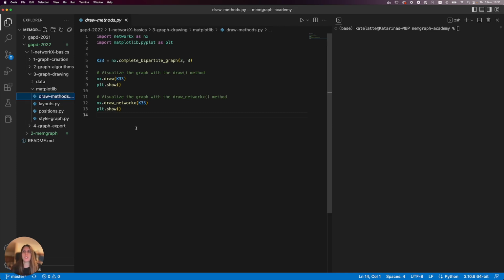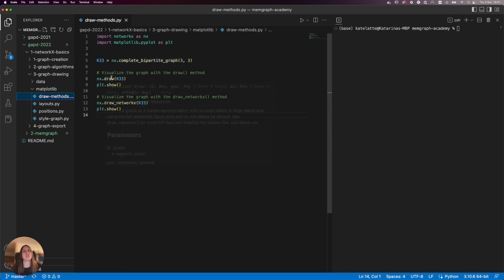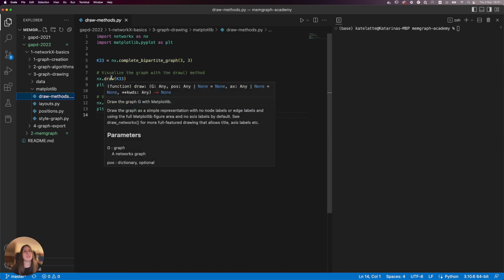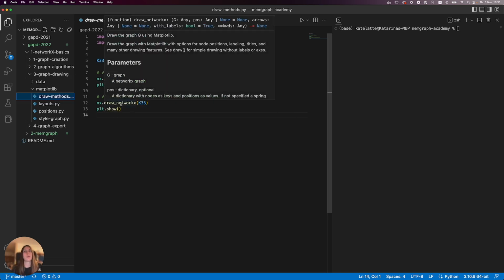It may be confusing at first, but I'm going to show you how they both work so that you can differentiate one from another. So here I want to draw a complete bipartite graph, and I just used the draw method in the first attempt of drawing it, and in the other one I use draw NetworkX.